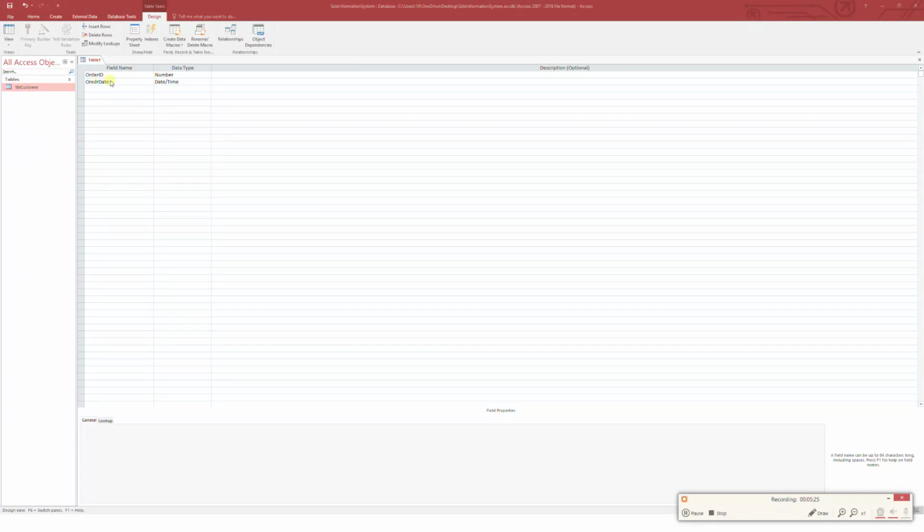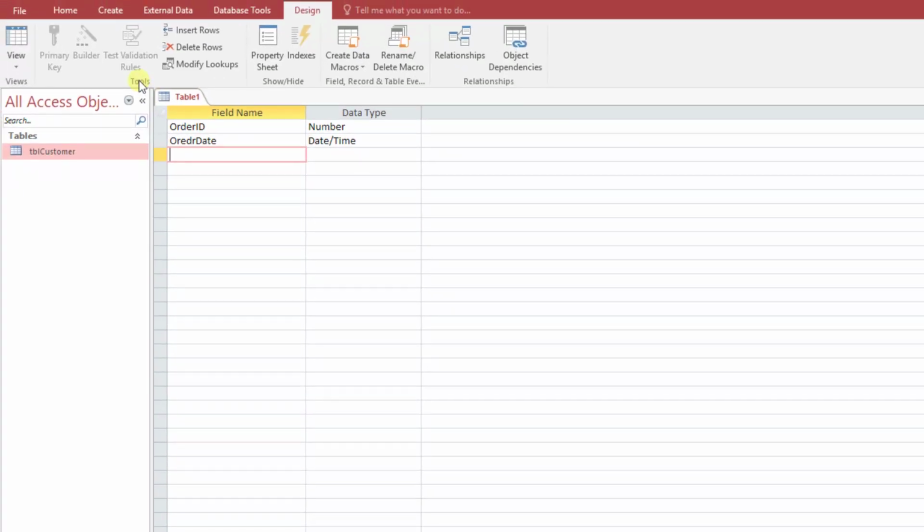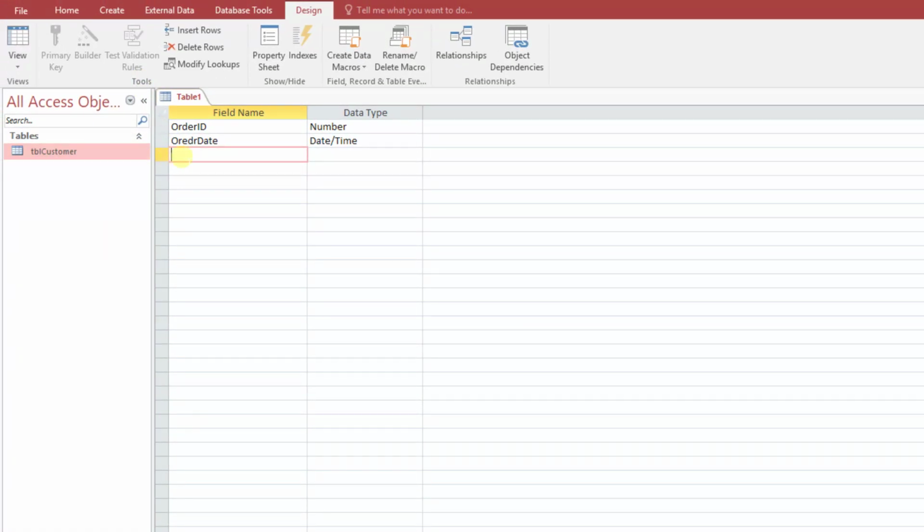Now let's create the second table: order ID, number, and its order date. As this is a one-to-many relationship, because one customer can have many orders, this order table will keep the foreign key. And what is a foreign key? The primary key of the customer table will be put here as the foreign key. And what was the primary key of that customer table? That was cust ID, and the data type was number.